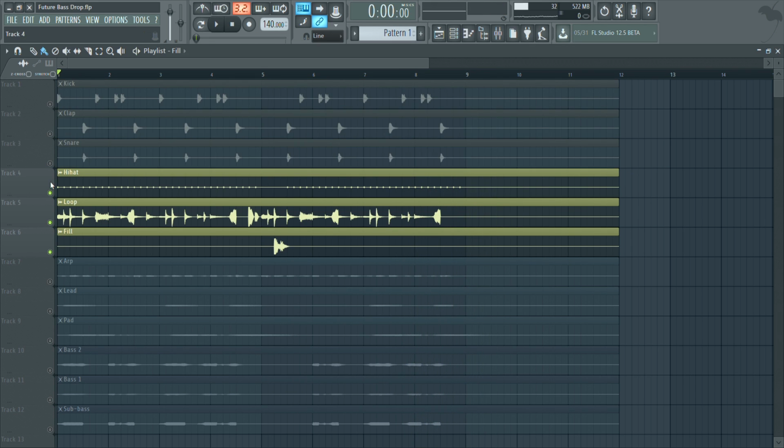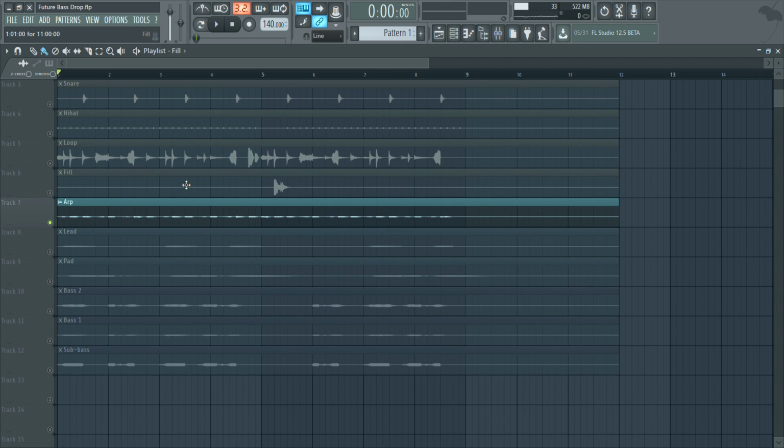Okay, so let's now move on to the melodic part here. We've got a little arp.